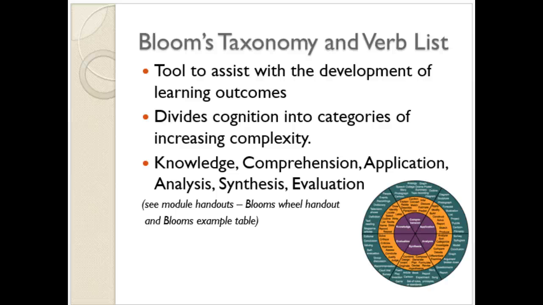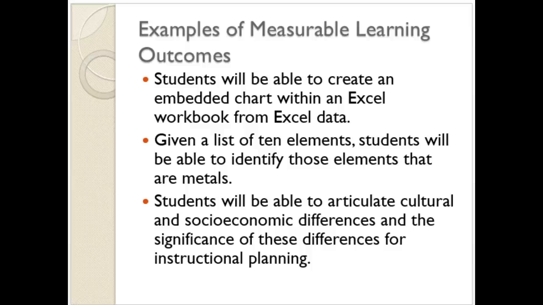So here are some examples of measurable learning outcomes. First one: students, there's the audience, will be able to create an embedded chart. Create is that verb that we were talking about. Within an Excel workbook from Excel data, there's the condition. So we've got the audience, the performance, what they need to do, create an embedded chart, and the condition, within an Excel workbook from Excel data.